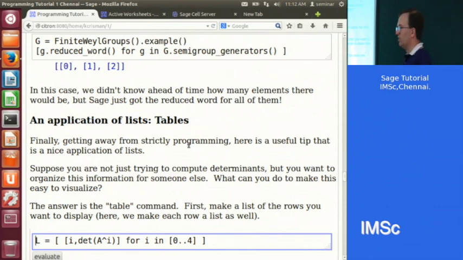Now, I want to show you an application of lists before we get on to defining functions. This is not strictly about programming, it's about visualization. Remember, mathematics, especially proof, is largely about communicating math to somebody else. Everybody knows a story of somebody who had this awesome result on paper and nobody could understand it. Oh wait, that was Perelman's proof, right? And so there are all these huge books that prove the Poincare conjecture and the geometrization conjecture, but Perelman's papers are not the same size as all those things. So communication is part of what we do.